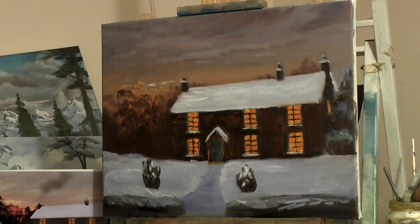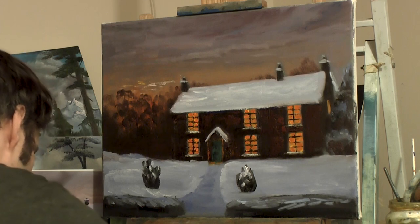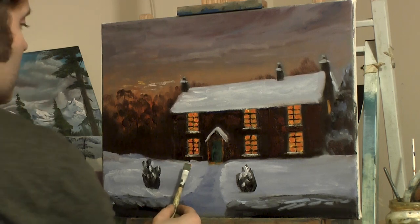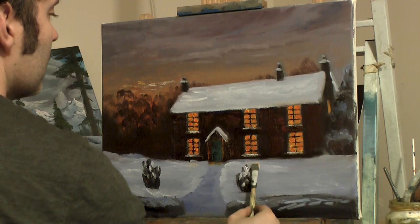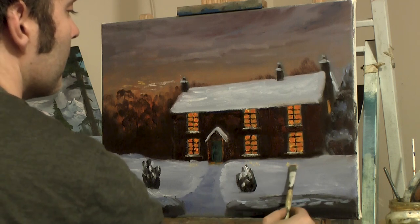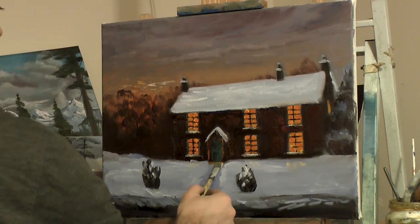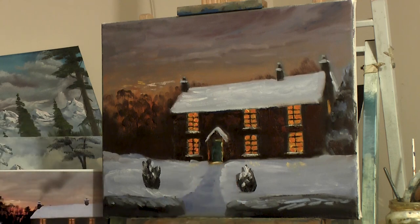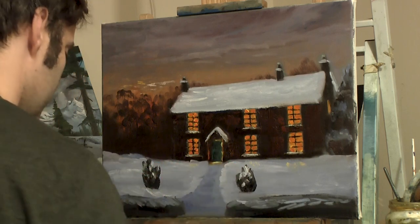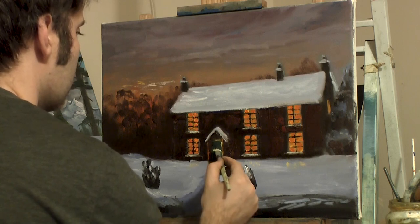And then I could make a decision. Maybe I want a little bit of light in areas. A bit of the yellow light. Maybe there's a bit in the snow underneath. Put around the door, put in the door's letterbox, door handle.